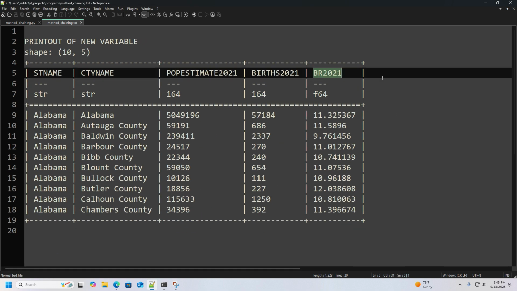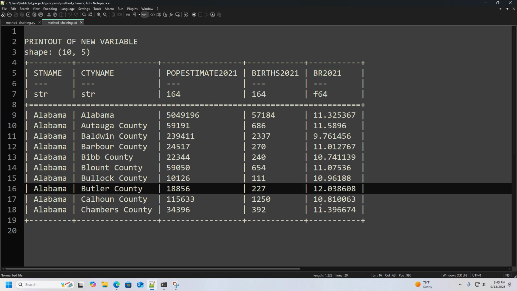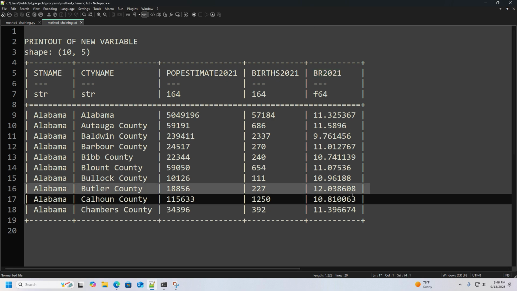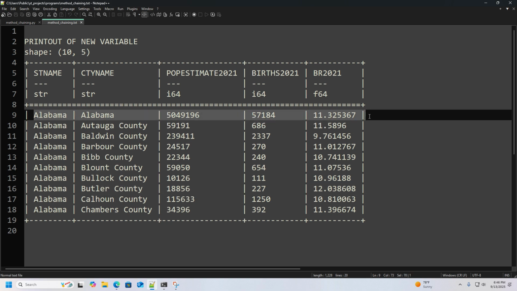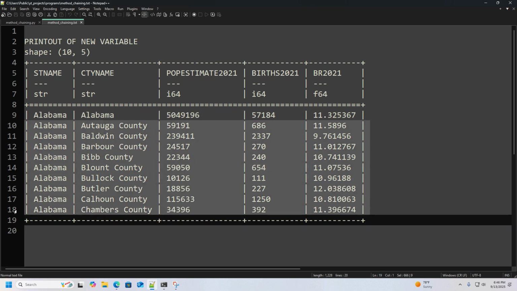And so there's the birth rate for 2021, and this column lets us see which geography had the highest number of births relative to the size of its population. This is a little more standardized. So we can see out of these 10 geographies we looked at, this county in Alabama, Butler County, had the largest birth rate, so the largest number of births relative to its population. But we are comparing apples and oranges here. We're comparing the overall state versus these much smaller counties.